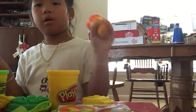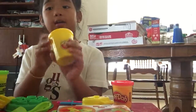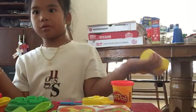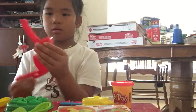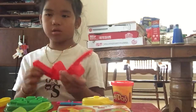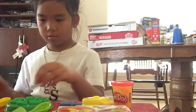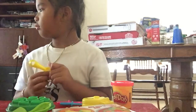Here's a small mini red. And a huge yellow and green. I don't know where the green one needs. Okay, and here's a mold to make the cheese or make spaghetti out of it too. Here's a fork for the cheese to make spaghetti with it.